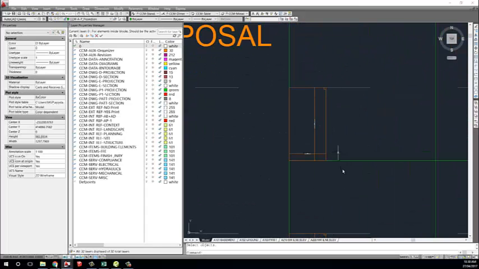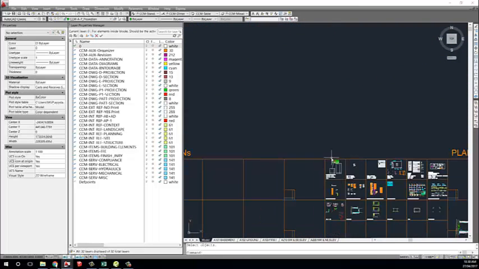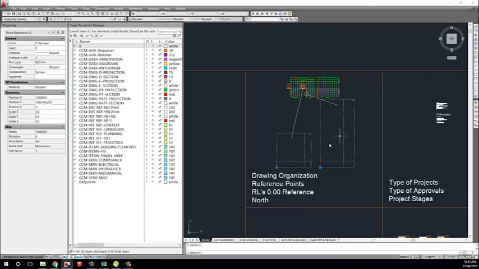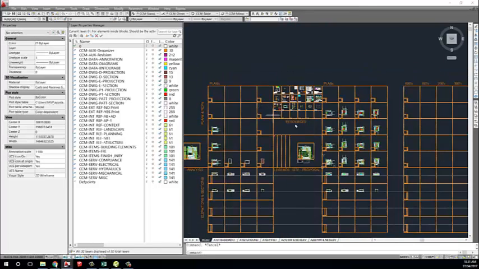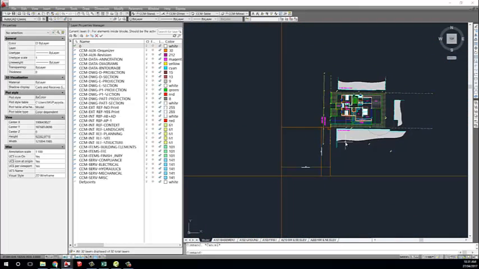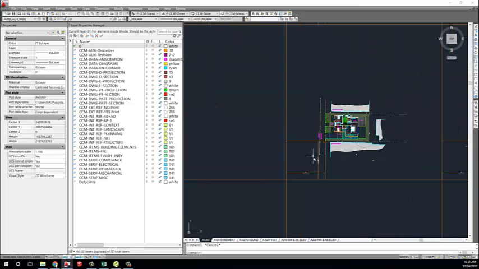This one. Okay, what is this? These guys here. This is to set the insertion point of reference blocks. We will see that in a minute, but we are very strict on the insertion points.